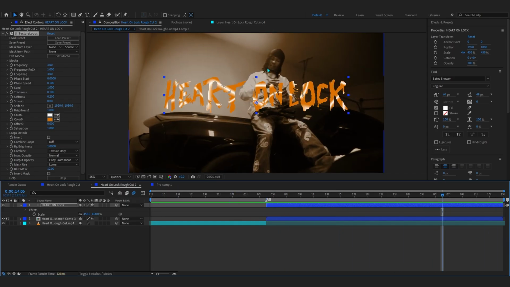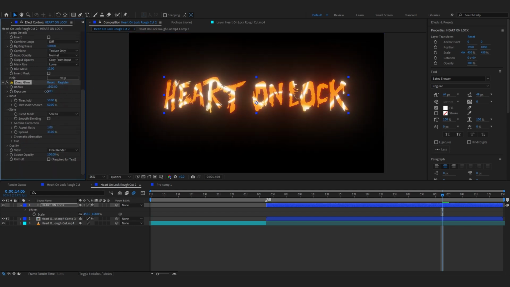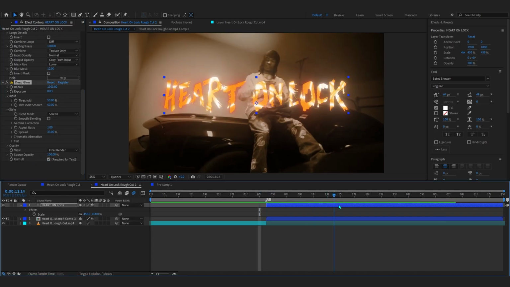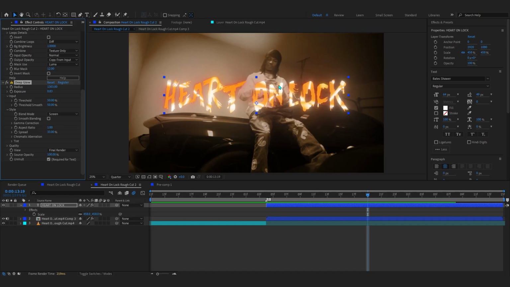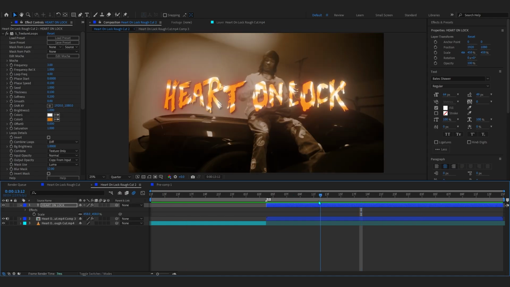Now in here you can add a glow. For the glow, I like to use Deep Glow and just bring up the radius and lower down the exposure a little and hit on mold to remove the black right there. And you can see with the glow it even looks better. And now you can also add a drop shadow after the Deep Glow and bring up the distance and bring up the opacity, and you can also bring up the softness if you like, so something around here. Yeah, that looks hard right there, but I guess my background is still too bright.